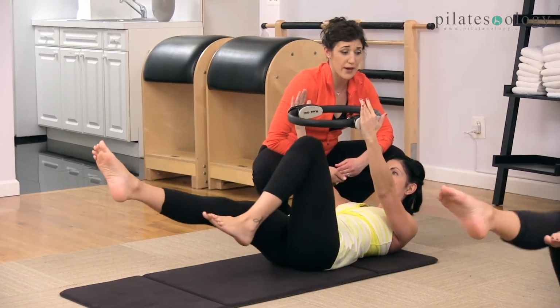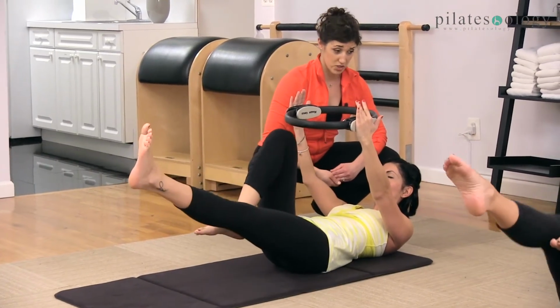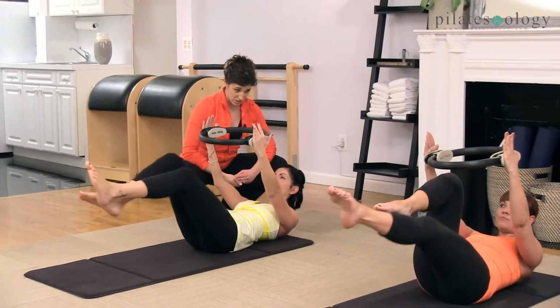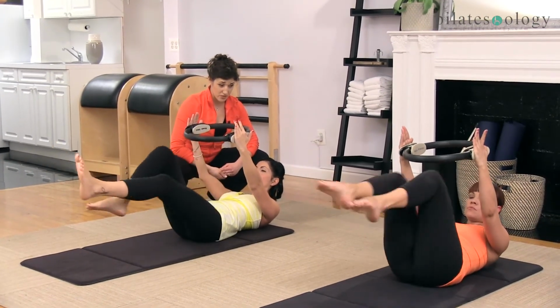Draw the shoulders back onto the mat. Stretch the back of the neck and come up from your ribs by squeezing the circle to come from the ribs. Bend both knees in.